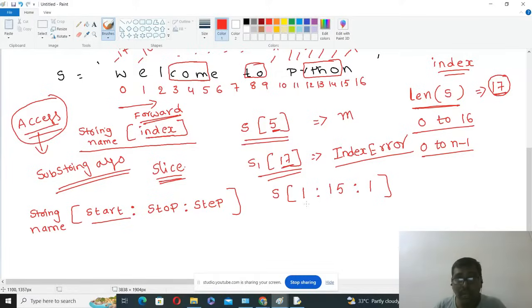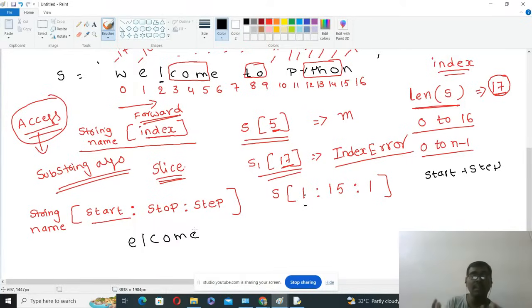Now, S1 of 1 colon 15 colon 1. What is the internal meaning? First it accesses the character at position number 1, that is E. Next, 1 plus 1. Always the step is added to the start, starting value plus step value. 1 plus 1 is 2, so it accesses the character at the second position. 2 plus 1 is 3, 3 plus 1 is 4, 4 plus 1 is 5.